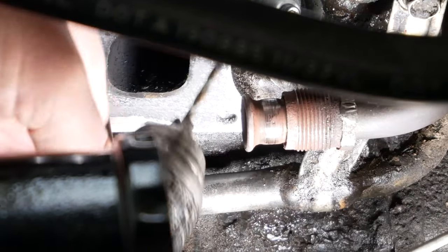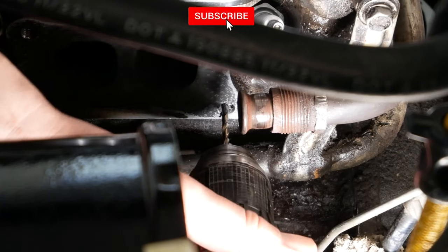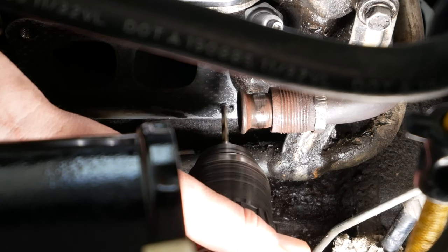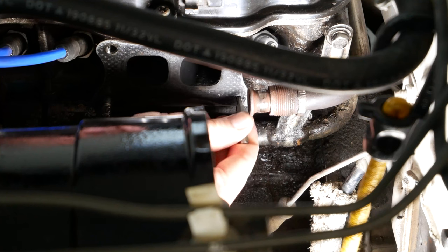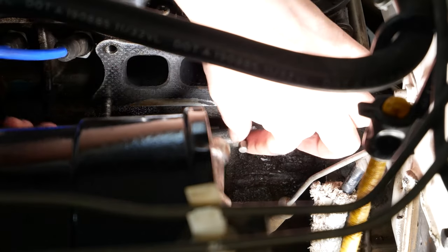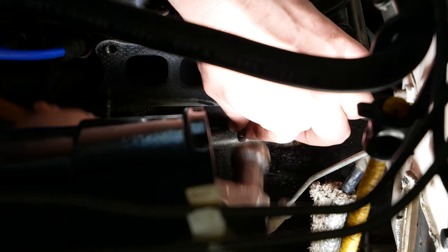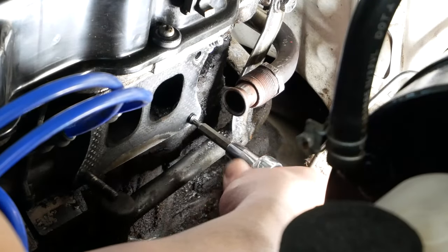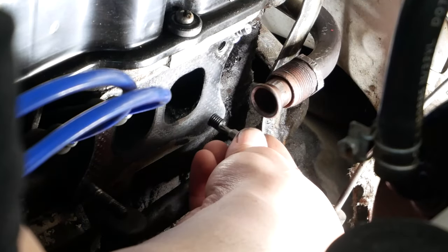Once I had a small hole started, I switched up to a larger drill bit — about a 1/8 inch drill bit — and drilled it out a little better to get a bigger hole started. The next thing I did was take a Torx T20 bit, which is around that same 1/8 inch size, and tap it in with a hammer. Then, either by hand or with a wrench, you can slowly walk out the stuck bolt. Mine wasn't seized at all so it came out really easily. If you find a Torx bit that's a similar diameter to the drill bit you're using, that is one way you can extract the bolt from your engine.